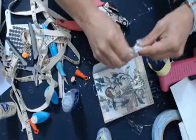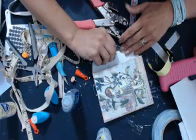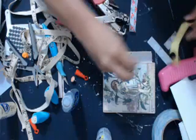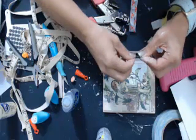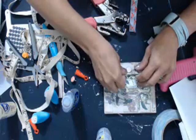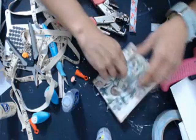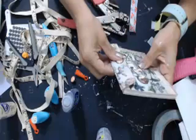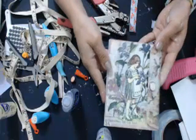Okay, so what I'm going to do is grab some Velcro, and I'm going to put one right here. And you can cover this up. And then you can put another one. This is a black one and a white one, but it doesn't matter. And you're going to add it right there so that you can just open this up, right? And just like that. How easy peasy is that?